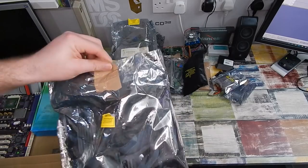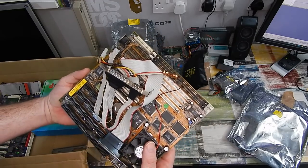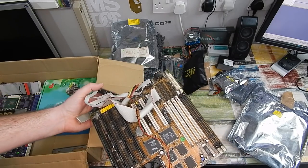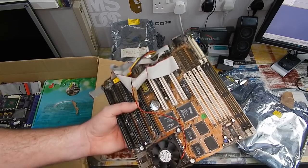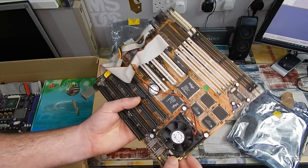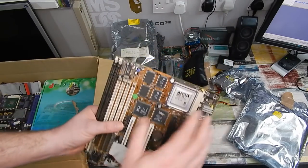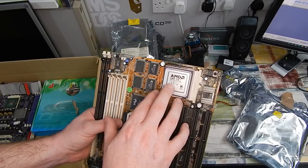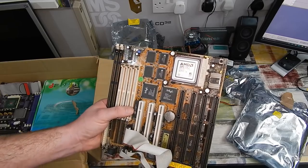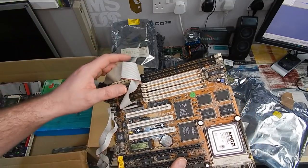And then we're into motherboards. And here we have one nice little Socket 7 motherboard, complete with manual. It actually reminds me of the Socket 7 motherboard that we tried to and failed repairing at the start of the year. Certainly seems to use the same Intel PCI chipset. And there is a processor on board, another processor. And this one is an AMD K6, 233 megahertz. That could be a really nice processor, you know, for our Socket 7 build system. In fact, this might even be a better motherboard for that system, if in fact this motherboard works.